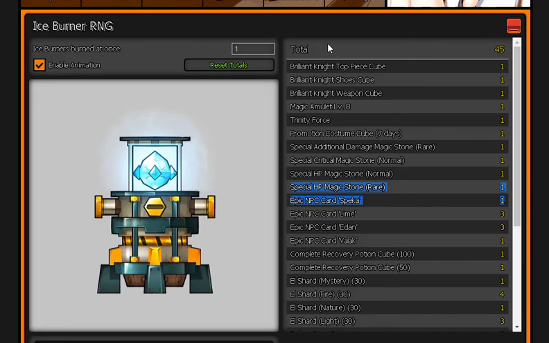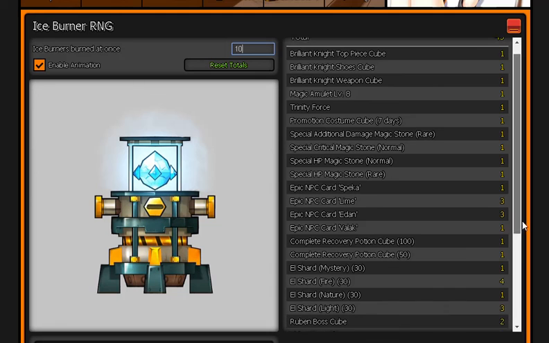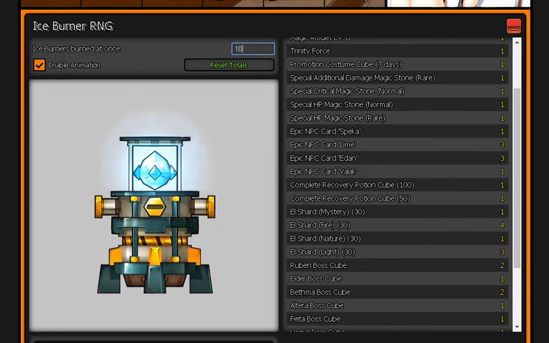Okay. Let's start opening 10 IB per opening. See how much we can get.